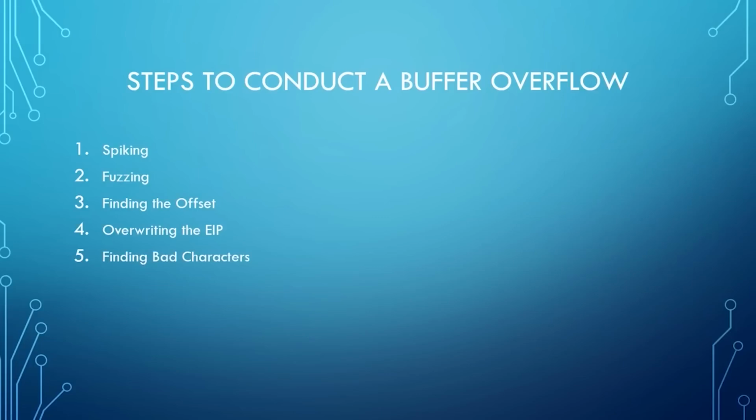Once we have the EIP controlled, we need to do a few house cleanup things. One is called finding bad characters. The other is called finding the right module. This doesn't need to make sense right now. But once we do that, and we have this information from steps 5 and 6, we can generate shellcode, this malicious shellcode that will allow us to get this reverse shell. So we're going to use that. We're going to point that EIP to our malicious shellcode, and hopefully we're going to gain root.